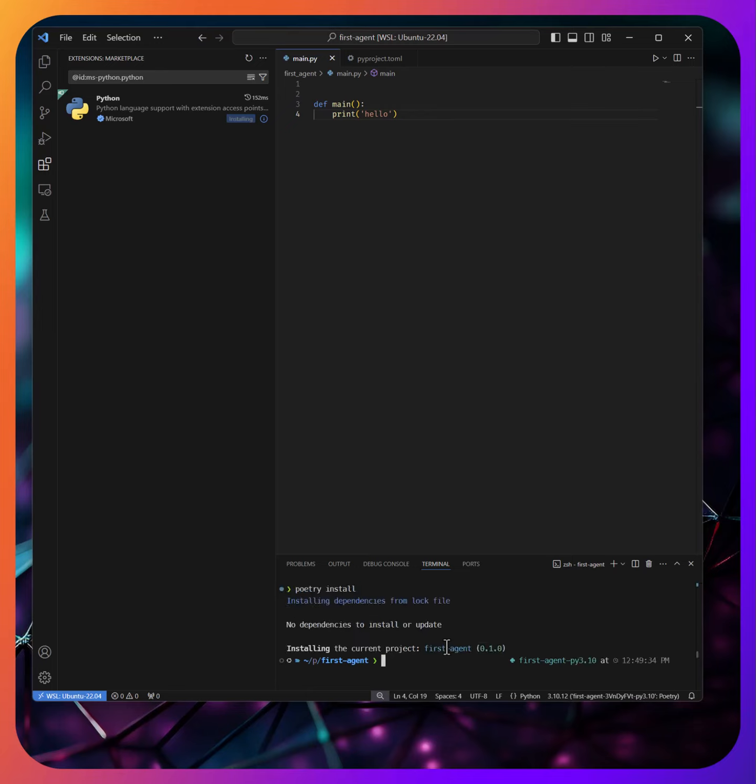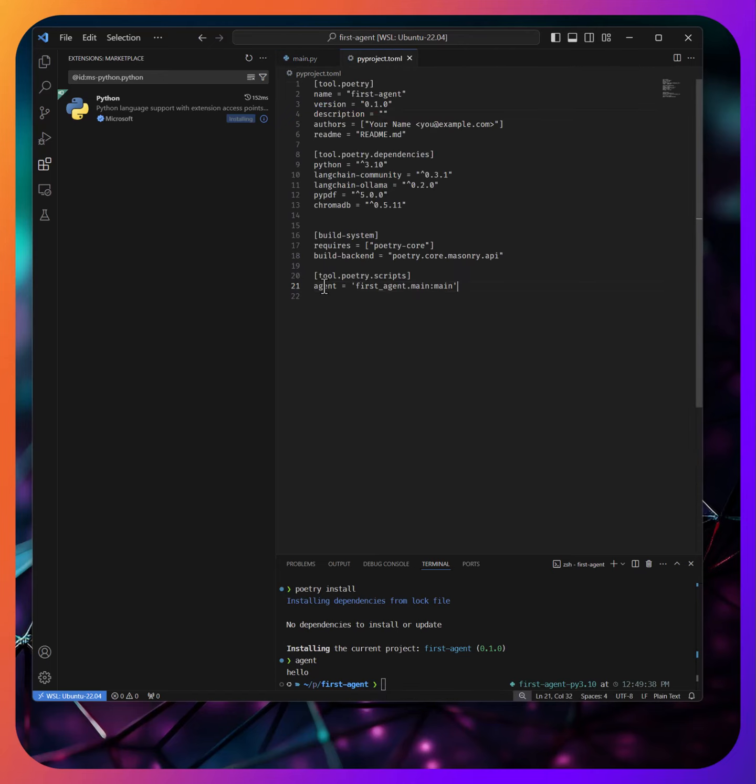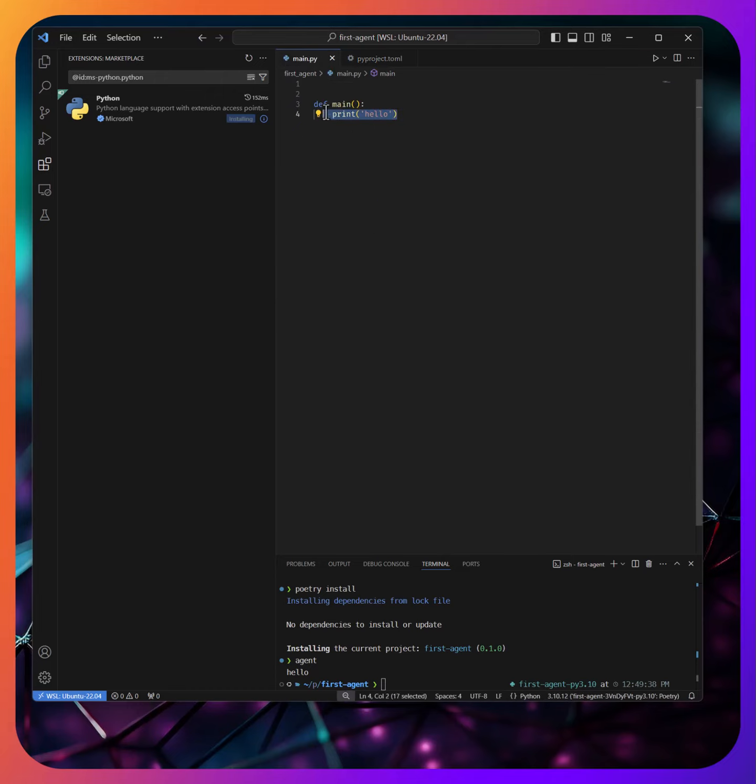And then once we do that, we can just run agent, and you can see here it just printed out hello for us, because agent is the command that we put here, which made it available to us as a running program. So now we'll go ahead and drop that off, and we're going to jump into what it takes to build an agent. And this is actually fairly straightforward as far as building things in Python go.